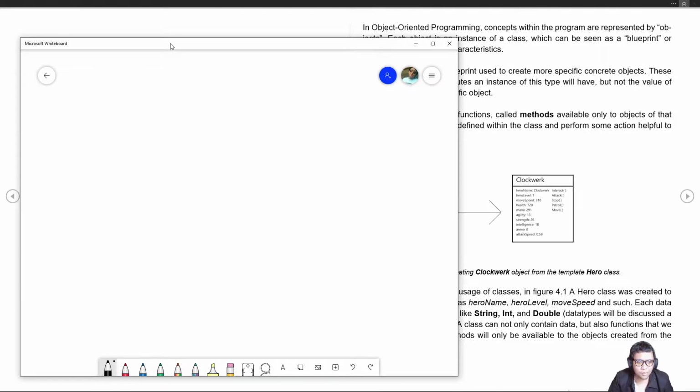For example, procedural programming. In procedural programming, you are going to create a program based on procedures or tasks. For example, the task is about enrolling a student.